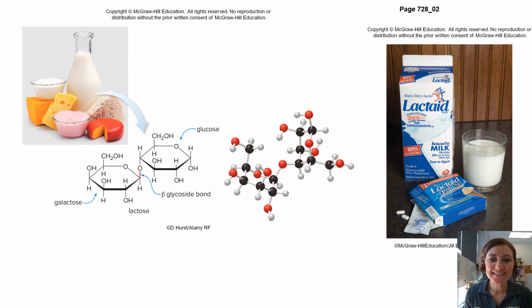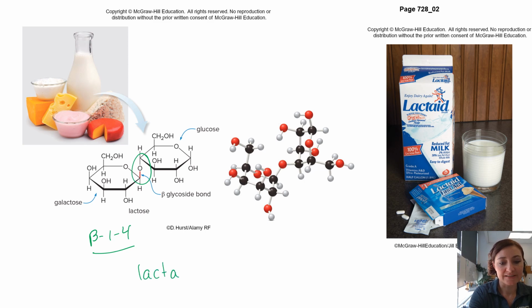All right, so lactose is something that we come in contact with in our everyday life. It's in every dairy product. It's considered a milk sugar. As we have looked at on the last page, this is a beta 1,4 glycosidic linkage. That's the type of linkage between these 2 monosaccharides. When you drink milk, you have an enzyme called lactase, notice the ASE ending, that breaks apart that 1,4 beta glycosidic linkage between your 2 monosaccharides.